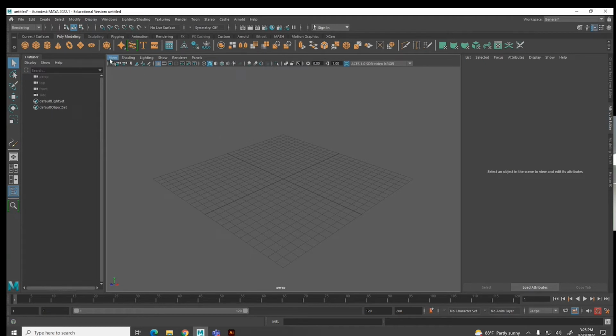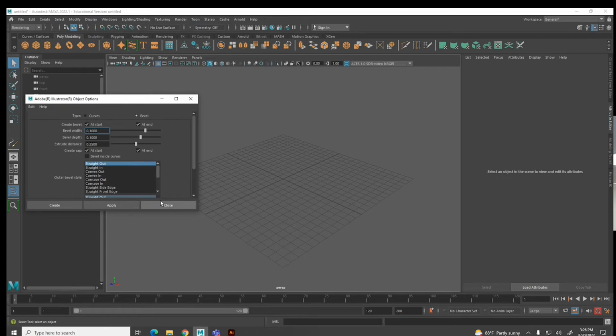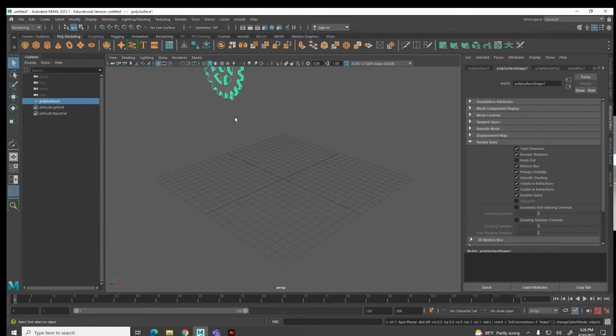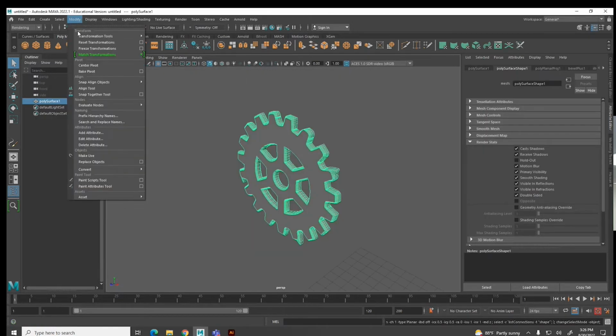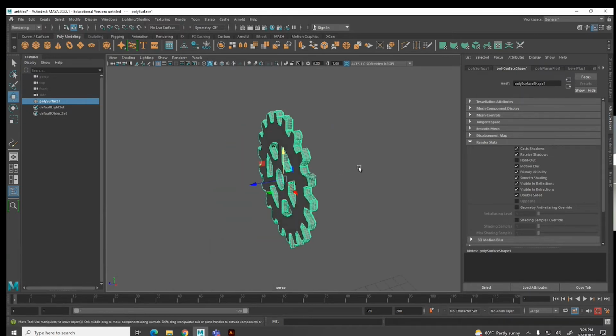Here, in order to bring in that Illustrator file, it's create Adobe Illustrator Object. Now, if I option box, I can change these parameters. Or let me just reset them to their default. Doesn't really matter now because I can change them later. And I hit create. Now it's asking me to find where is the file that I just did, gears, open, okay? And you see, especially if I were to center pivot it so I get my axes in the center, it has built that geometry.